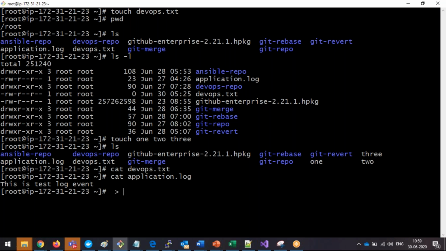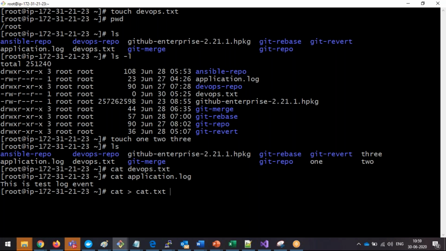Now cat with redirectional: cat greater than, then give a file name, cat.txt. I'm going to give txt, but you can give any extension. It's not that only txt has to be given. So this is the other way of creating a file, with the help of the redirectional operator along with the cat command.